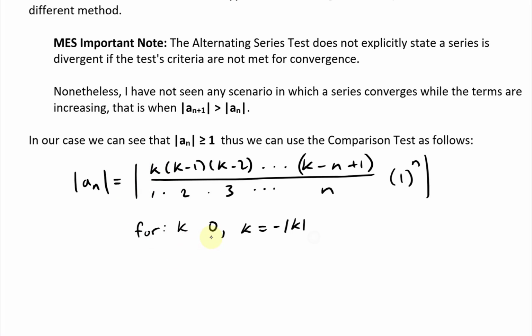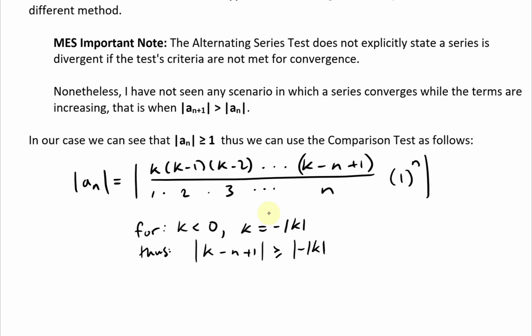It's going to be negative, equals k equals negative absolute value of k. And thus, if you look at this part right here, all that matters is k minus n plus 1. And if we're looking at the absolute value of that, it's going to be greater than or equal to, and now we could just replace this with 1, greater than or equal to when k is equal to negative absolute value of k.